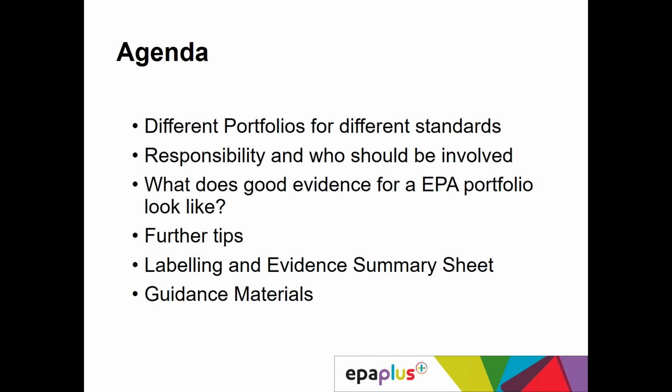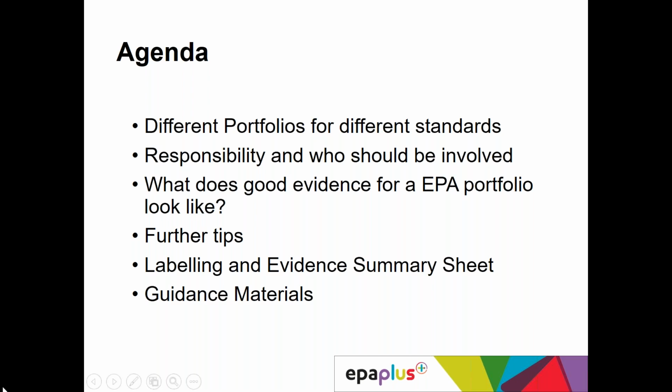And then we'll run through some guidance materials which are out there for you to use, and that's anything from an evidence summary sheet right through to a template to help an apprentice write a reflective account or an assessor write an observation. So that's the agenda we're going to go through.